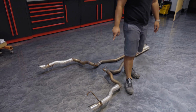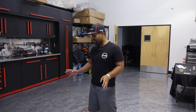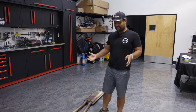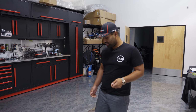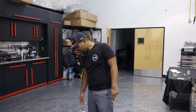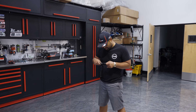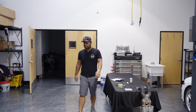The fitment on this thing, the car it came out of was a 2018. It was fantastic, actually. I'd honestly give the sound of this 9 out of 10. It does have the stock resonator on it, and I think a lot of the great sounding properties are in the stock resonator and the stock 2 1/4 inch piping, I believe. Let's get our dial caliper on it. Oh yeah, it is 2 1/4, and it does sound great.